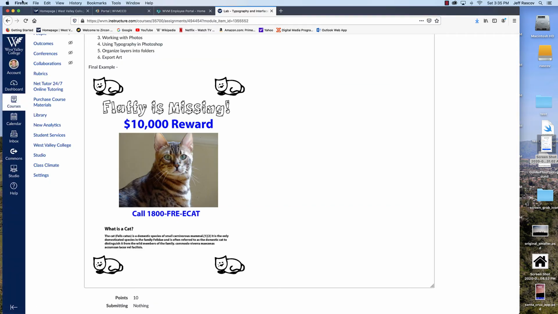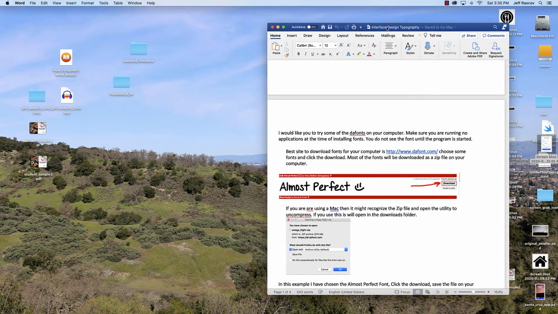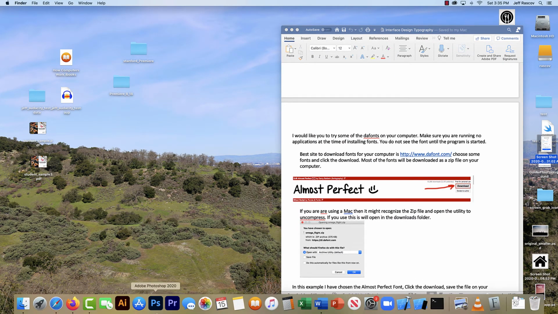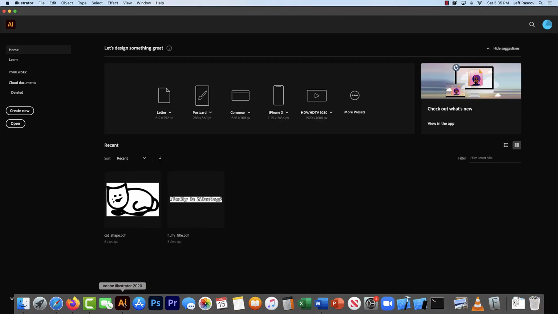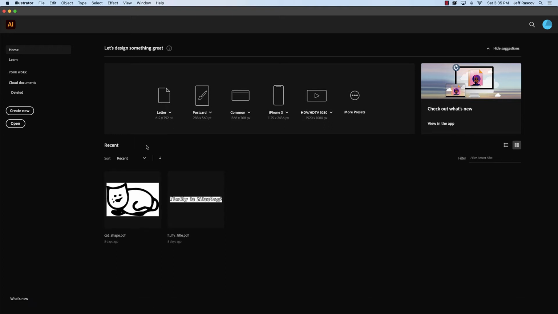And I'm going to go to Illustrator. So the reason why I'm going to use Illustrator is if I'm going to use this font on a website, I'm going to need to format it properly so that it'll work. Now, I could use it as a bitmap inside of a website, no problem, but let's just learn about different formats here, and we're going to use Illustrator to describe that.